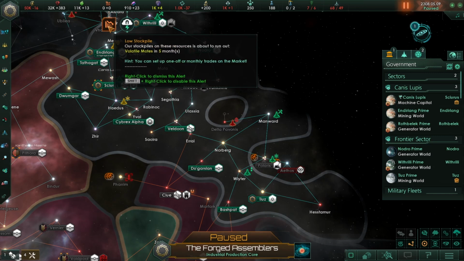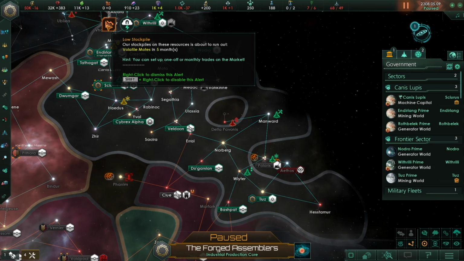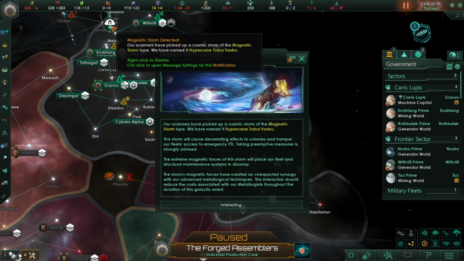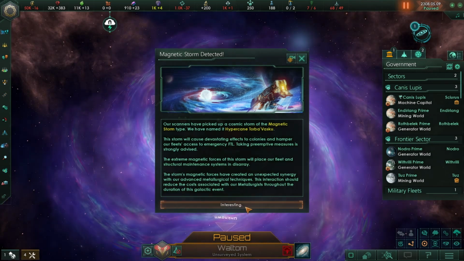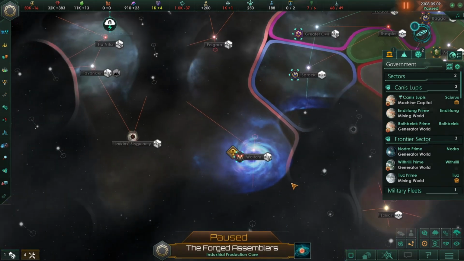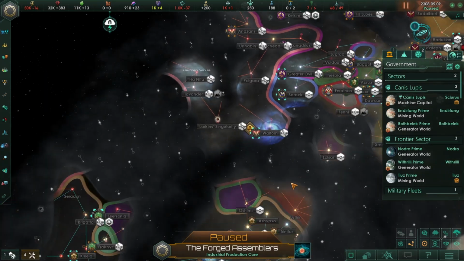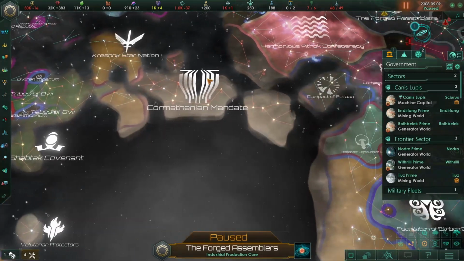Low on the stockpiles, which would be volatile motes, which I've been, okay, I know that. Where is this one at? All right, it's up here. It's a ways away. I don't have to worry about it.